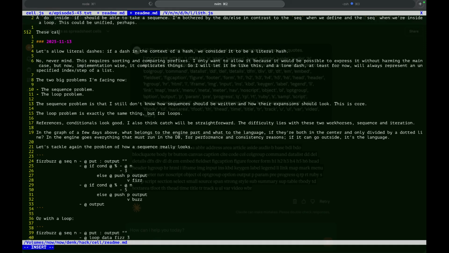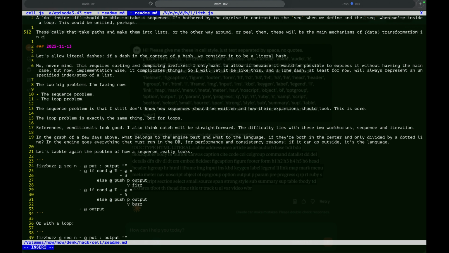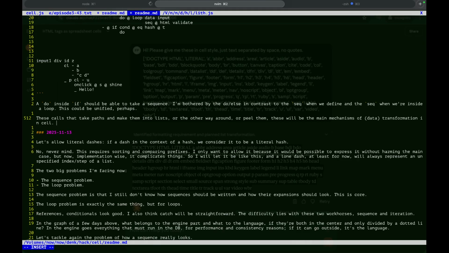These calls take paths and make them into lists, or the other way around, or build them. This will be the main mechanism of the transformation. And so that's what's shaping up now.